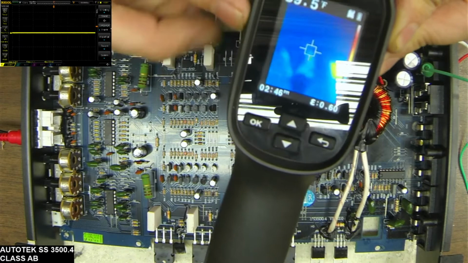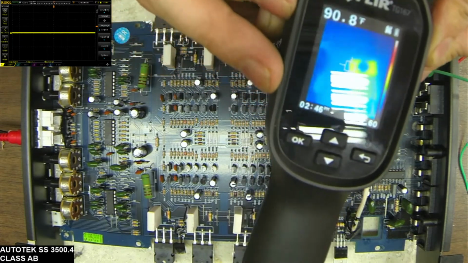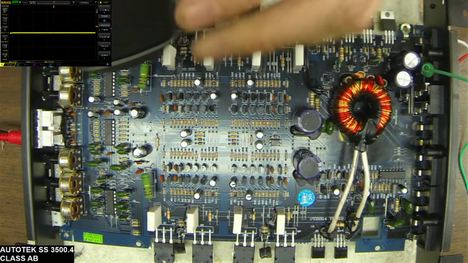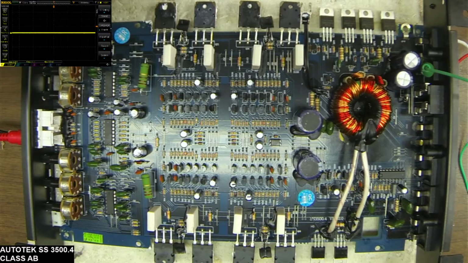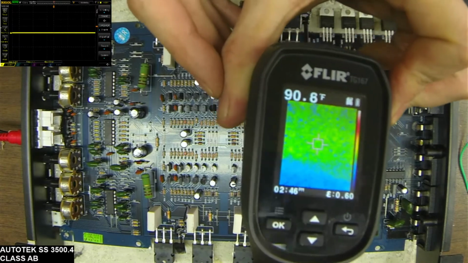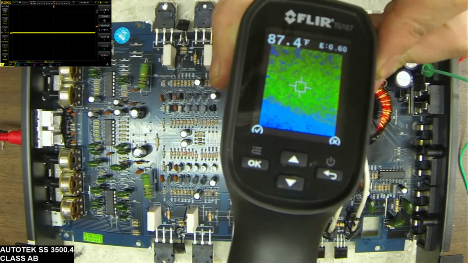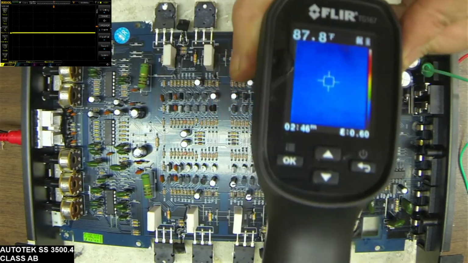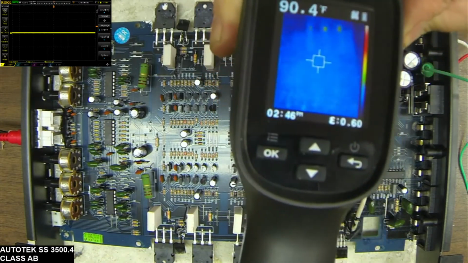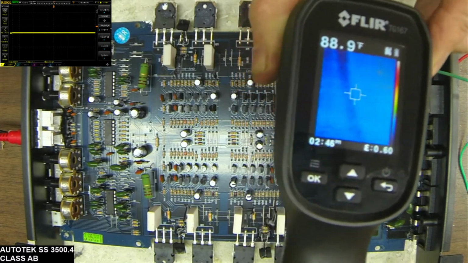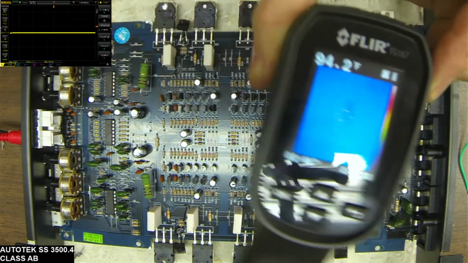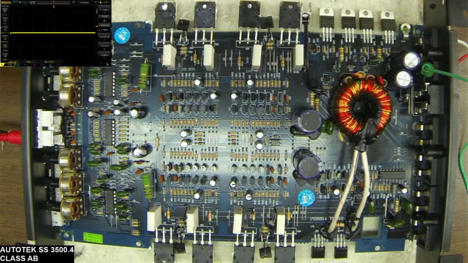I've tried the firmware updates and all this, and I think it's a firmware issue on this imager in particular. And let me show you real quick what I'm talking about. So I just turned it off, and now I'm going to turn it back on. And I'll show you what the image looks like. This is what the image looks like when you first boot it up. Can you recognize anything on that? I can't. But if I snap a picture, delete the picture, oh look, now we have images that we can recognize on the screen. So just a little hint there, if you guys do decide to buy one of these 167s, just take a picture first, delete it, and then it goes back to normal.